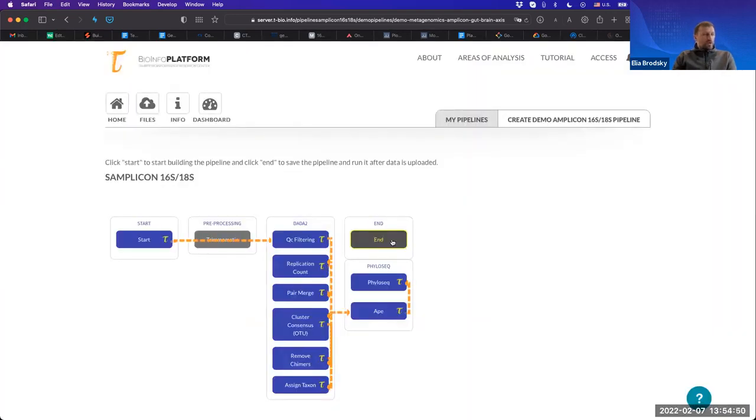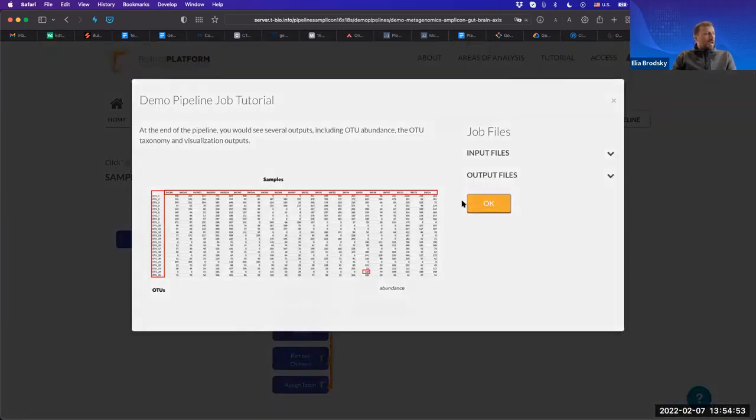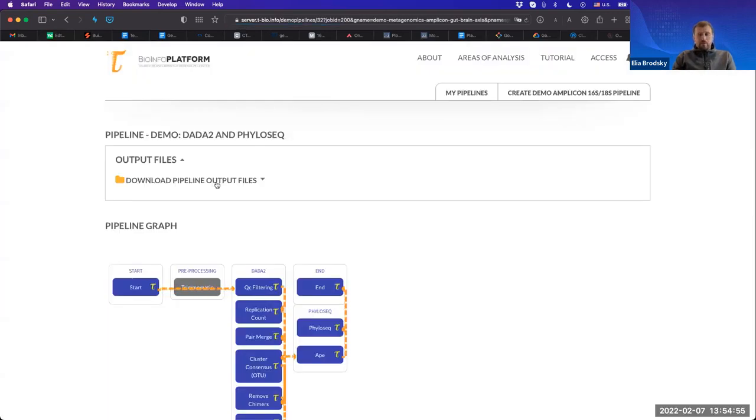So after this, you click on end, and you get the download pipeline output files.